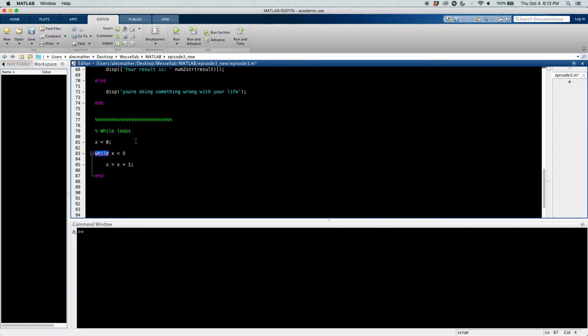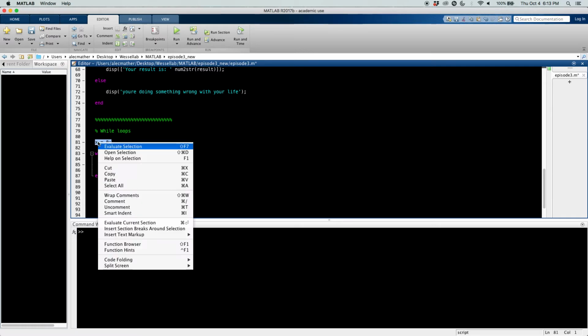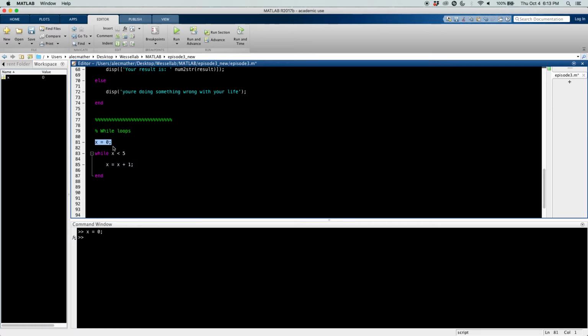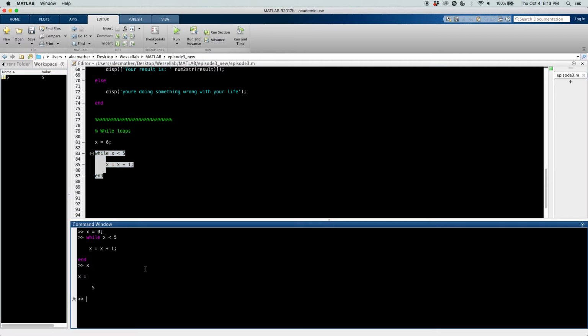What's going to happen is I get my x value, 0, and it comes down here and says if x is less than 5, then execute this statement. If it's not less than 5, then exit the loop. So if I start with x equals 6 and try to execute this while loop, nothing should happen. The value of x won't change.